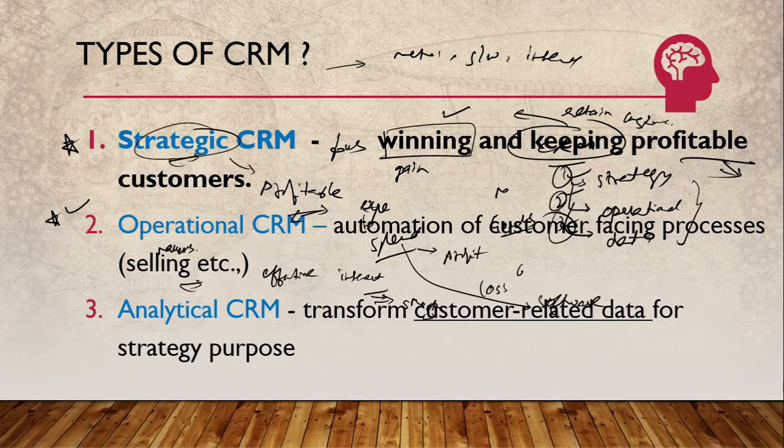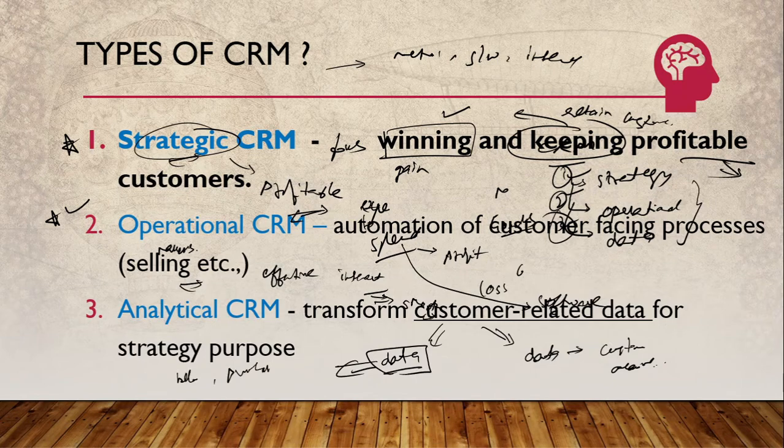As we have said, the customer related data is essential to understand the customer behavior and to acquire and retain those customers. Now it is the era of data. Everything is data nowadays. So using the customer data, you can understand the behavior of the customer, what are their purchase preferences, and what are the likes and dislikes. So using that data you can analyze. It's like giving a history of the customer, telling what their preferences are. So that is what the analytical CRM discusses. So these are the three important types of fundamental CRM.